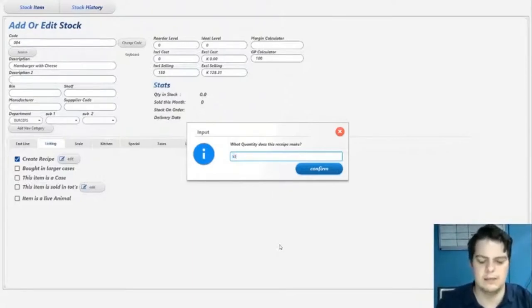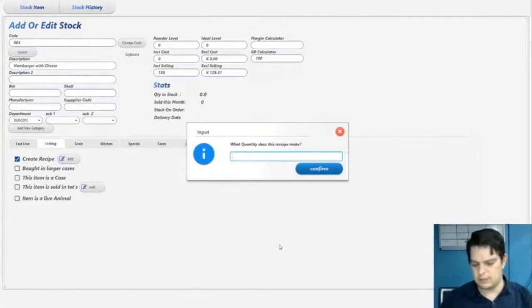Then we would say this creates 50 portions. Or let's say, a pizza place again, we might create pizza dough. So when we do the recipe for pizza dough, we're not going to only mix flour for 1 single pizza. We're going to be mixing for an entire batch, and a batch might consist of 30 bases.